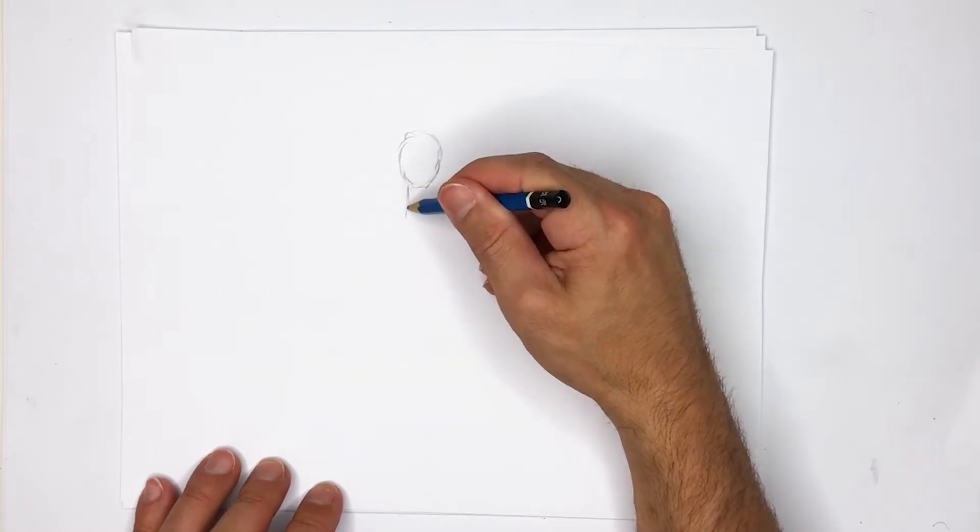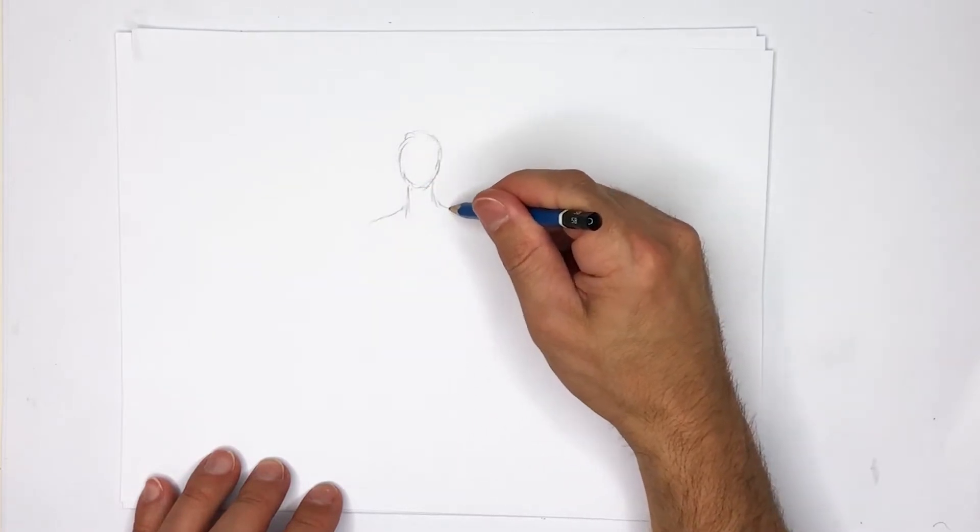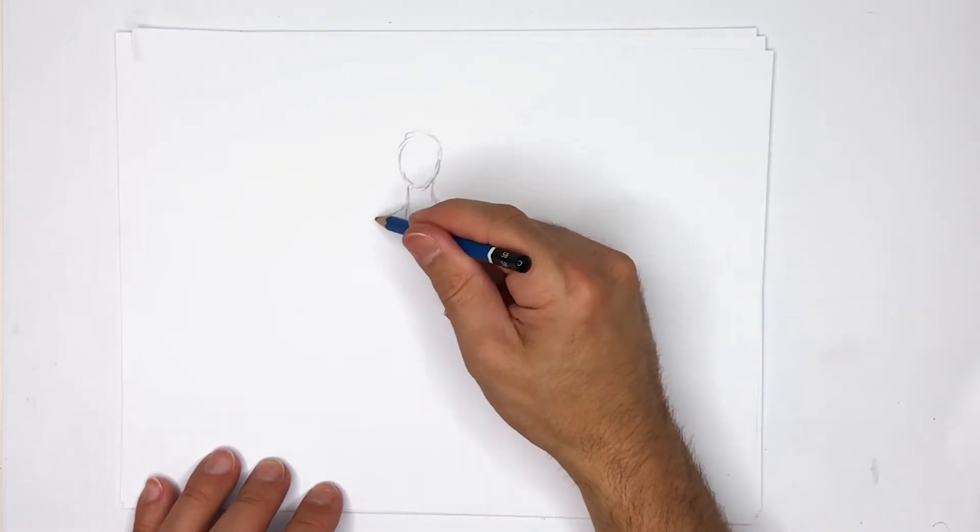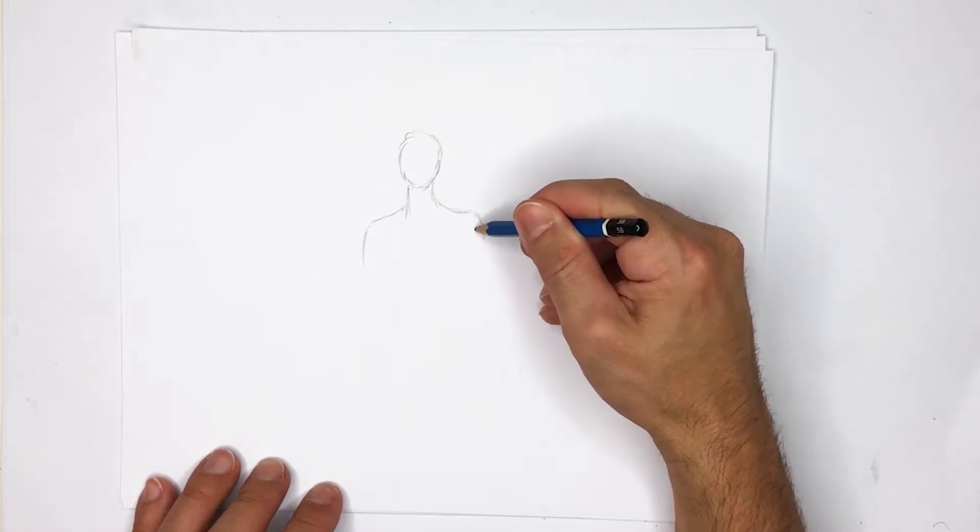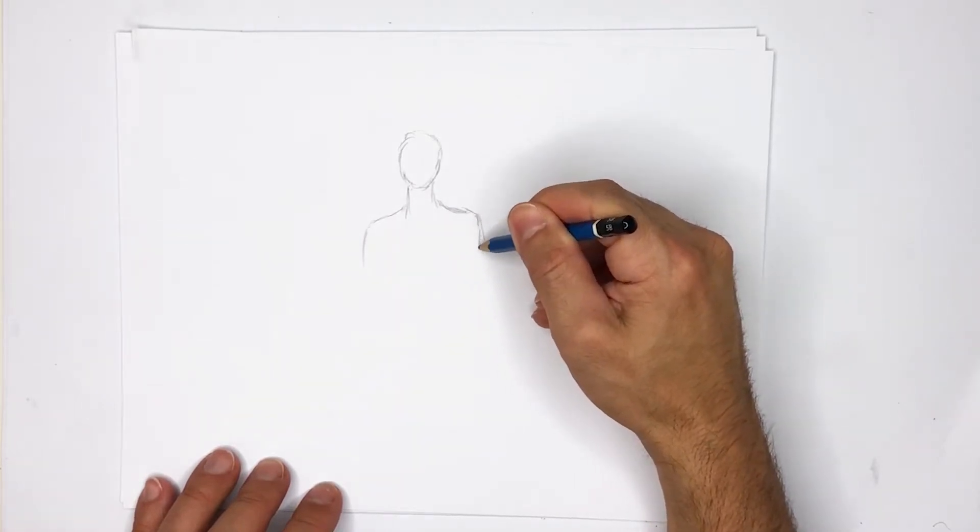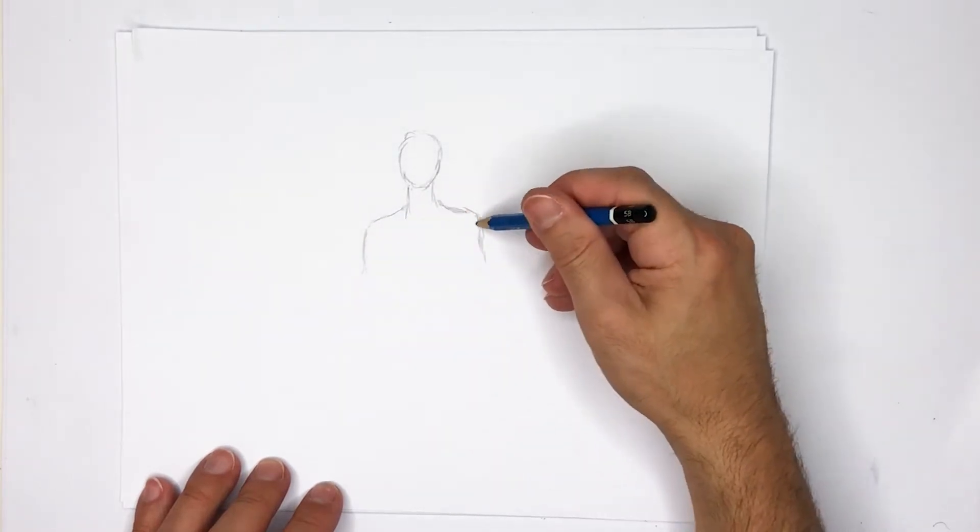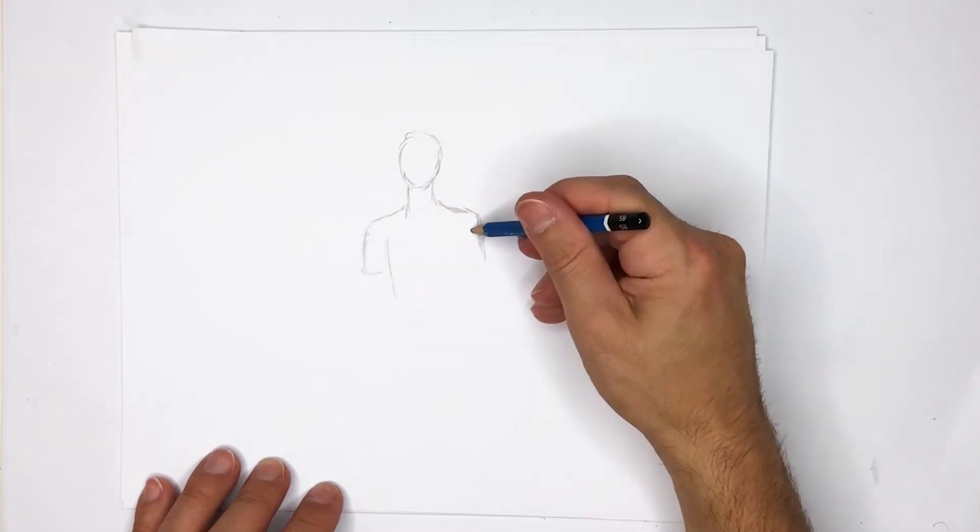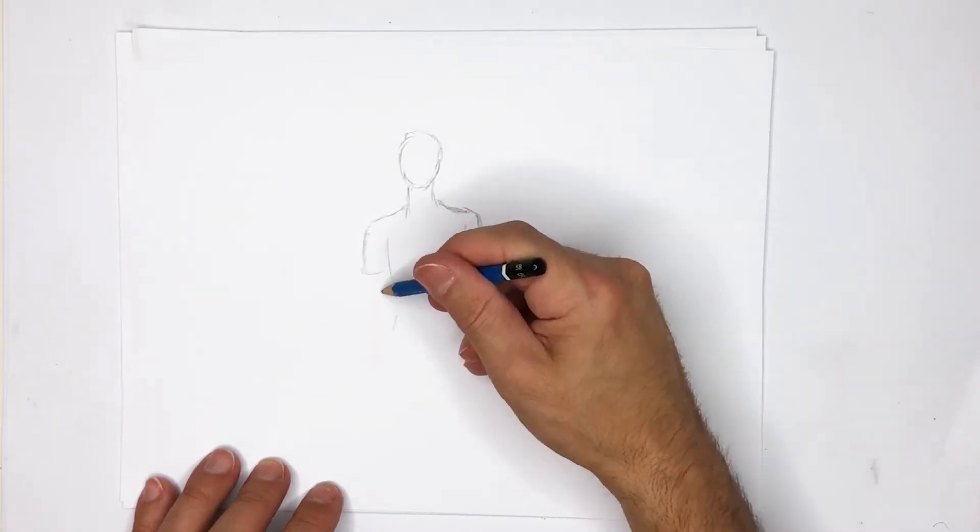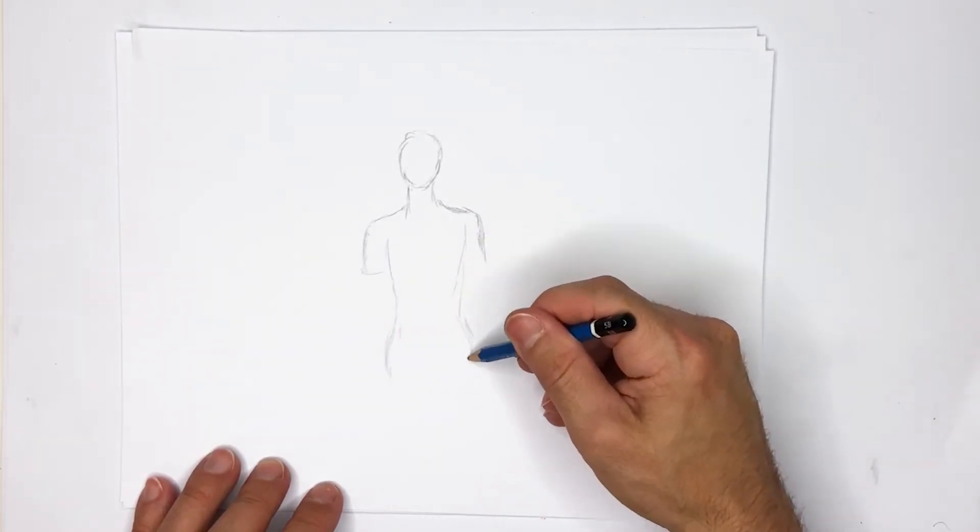The neck pretty much goes straight down like this, we'll go over to the shoulders like that. From there we'll go down and nothing wrong with just seeing what works for you. If you essentially have the torso over here going down, from there you might have some of the legs right over here.